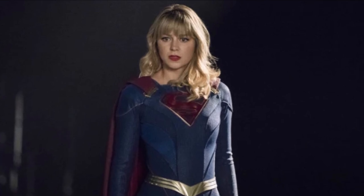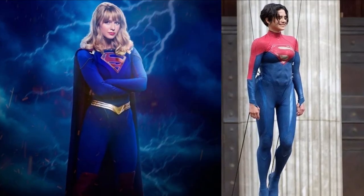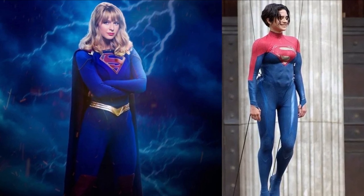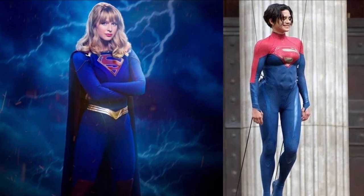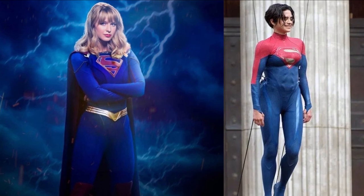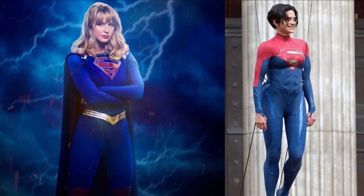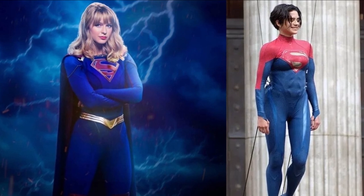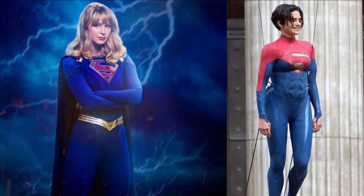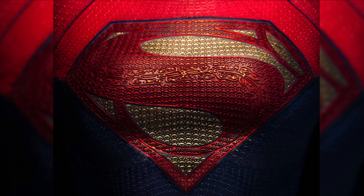Also, it must be noted that she does have a cape and her cape isn't on while they're filming this scene, because she is suspended by wires, and that's why you've got that fake abdominal bit in the middle. I don't think that's actually something in the suit. I think that's the harness underneath that she's wearing, and they're going to digitally paint that out after, because she isn't just clipped by those two wires on the side. She has a whole harness underneath her clothes, and so obviously it's a whole stunt costume. I think she might have an alternate version that she uses just for the scenes on the ground, because we have seen different photos where she's been wearing a cape, so that's confirmed.